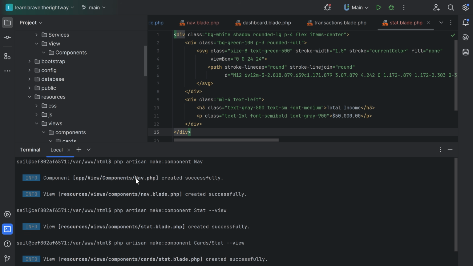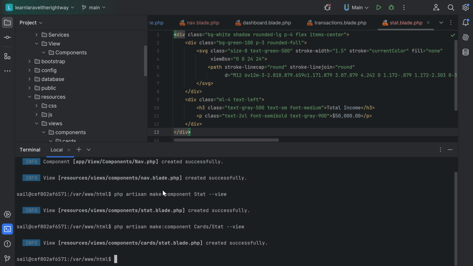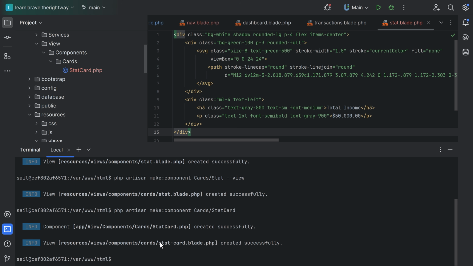That's because Laravel follows the conventions, and it will also convert the Pascal case to kebab case when creating blade templates. So if we created something like stat card, you will see that stat card was converted to kebab case with a dash, but the class component remains in Pascal case.